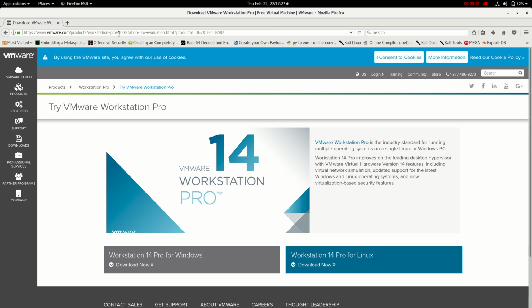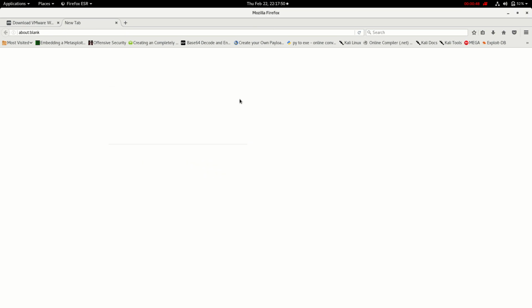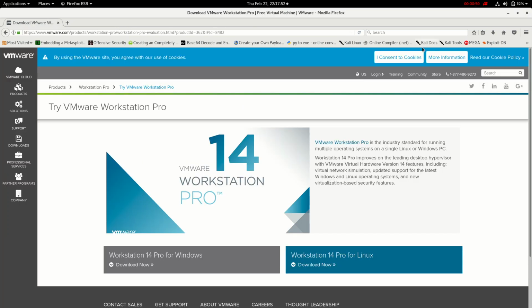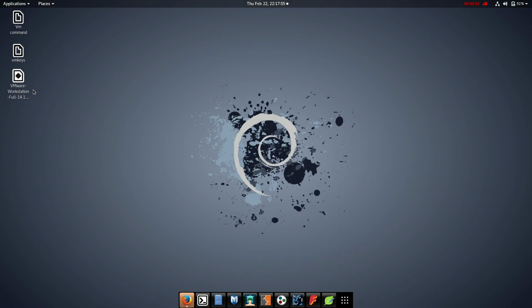Go to the official download link to download the latest VMware Workstation Pro. I will provide this download link in the description and you can get it there. Now, Workstation Pro for Linux, and right down you could see the download option. Click on download now, and you can save this file after downloading. Already I have finished my download and I have pasted it here. After completing the download, paste it on your desktop or somewhere else you want.